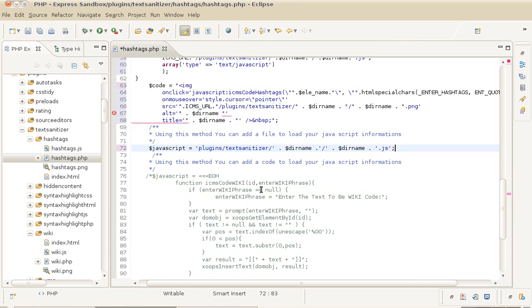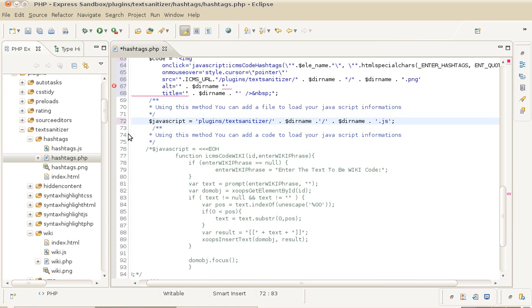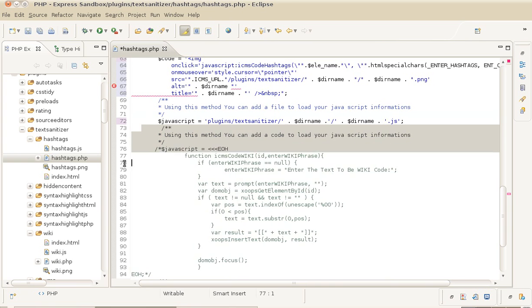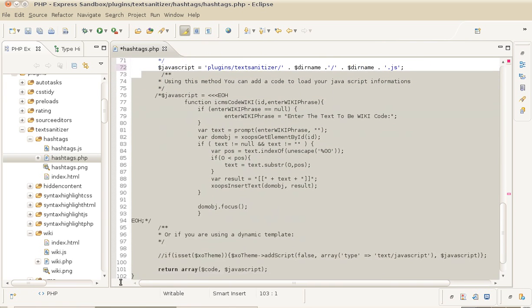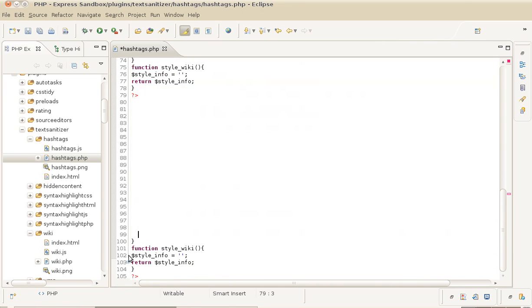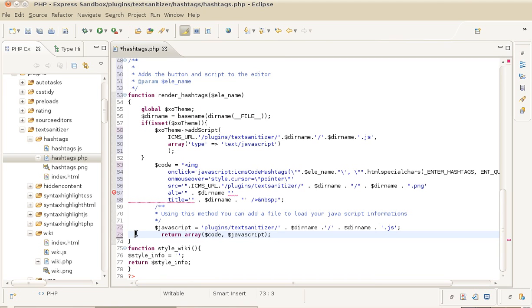Okay. Everything look good there? Yep, we're good. All of this was just somebody's notes beforehand. Get rid of that, clean it up a little bit.